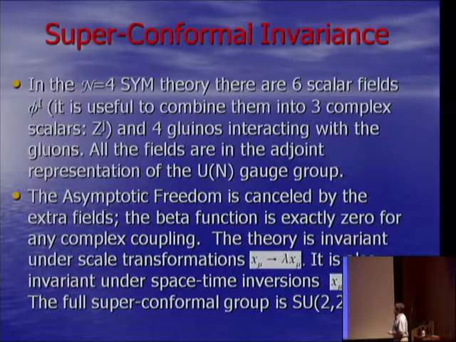But sometimes we think of N=4 super Yang-Mills as a kind of distant cousin of QCD, which is cleverly arranged in such a way that the beta functions exactly cancel. In particular, if you take this SU(N) or U(N) theory, there are 6 adjoint scalar fields and also 4 Weyl fermions coupled to the gauge group. Then, for example, you can easily do a one-loop beta function cancellation, and you see that the beta function exactly cancels for this matter content. So unlike QCD with a small number of flavors, this theory doesn't have a beta function.